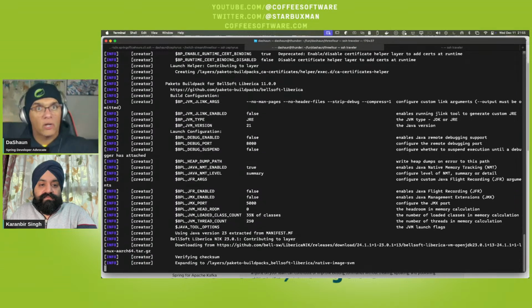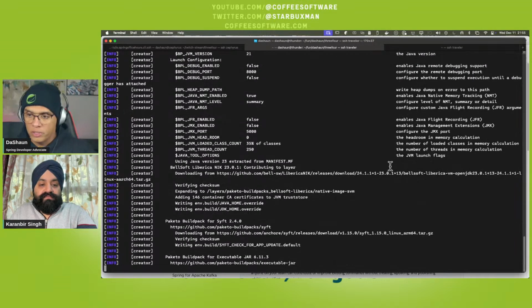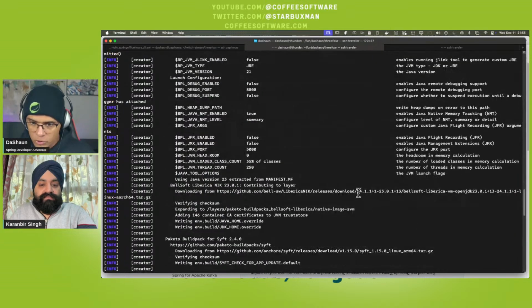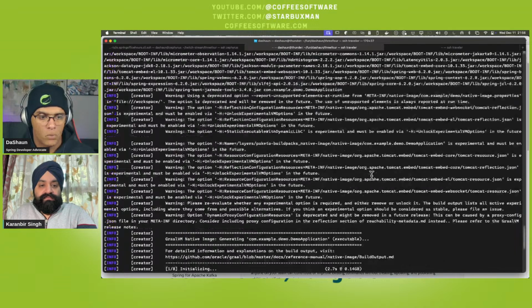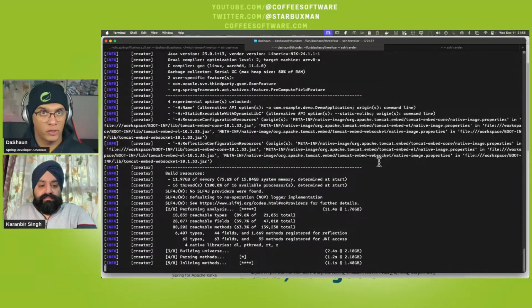Because it's in a Docker image, because it's in a buildpack, the buildpack is pulling down an Ubuntu version. We can see here that the buildpack is also pulling down a version of Liberica JDK that has the native image toolkit. The native image toolkit is what allows us to use GraalVM and analyze all that bytecode, converting all the bytecode down to native image code. Oh, and it's going fast. Much faster than the 2.5 hours that it took to build that ARM64 image over on the AMD.